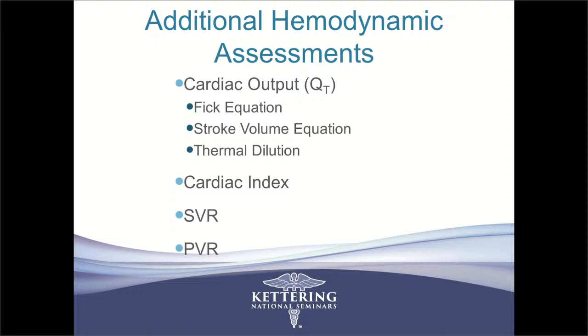I just know the Fick equation measures cardiac output. I know what the normal cardiac output range is. So highlight letter D, 4 to 8. And so if the blood pressure and the information in the formula looks right, then I'm probably just going to try to pick a normal value, 4 to 8.